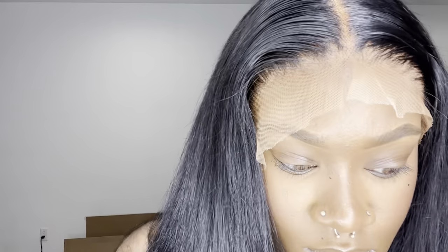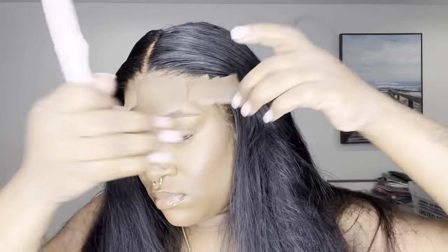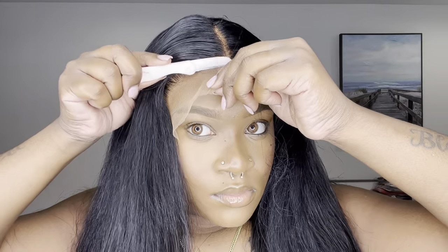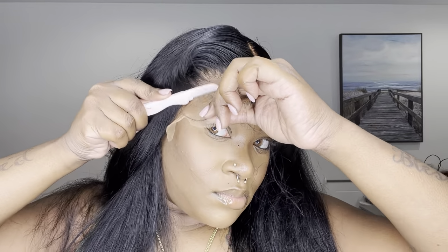So right now I just took some scissors and slit that lace, and I'm going to razor off that extra lace. Usually when I do this step, I get all the way to what's glued and cut off everything else that's not already tacked down. But sometimes I feel like everything I plucked gets cut off. So this time I didn't go all the way to what was glued. I left some of the unglued part still on the wig.